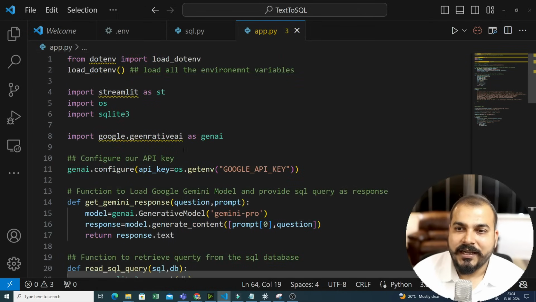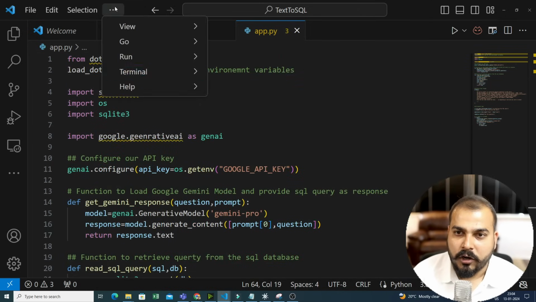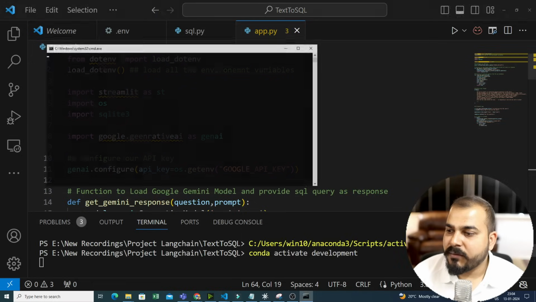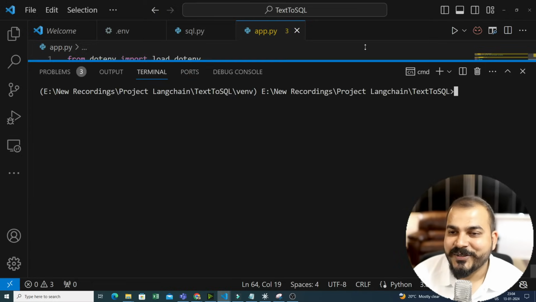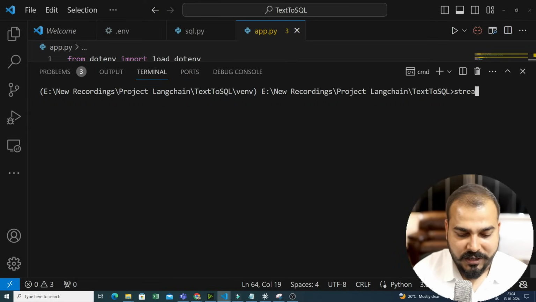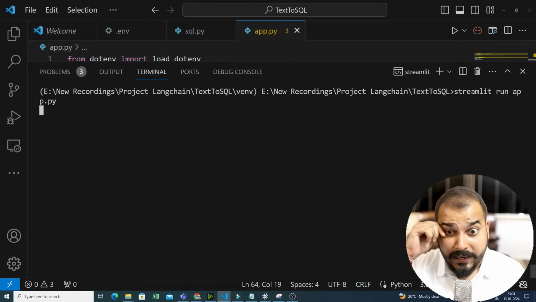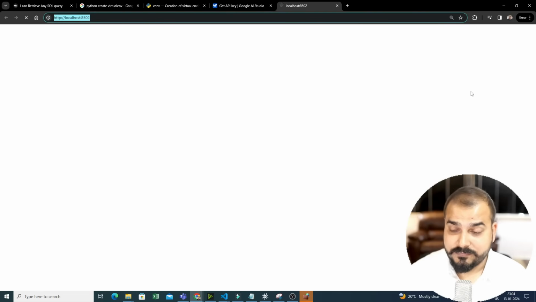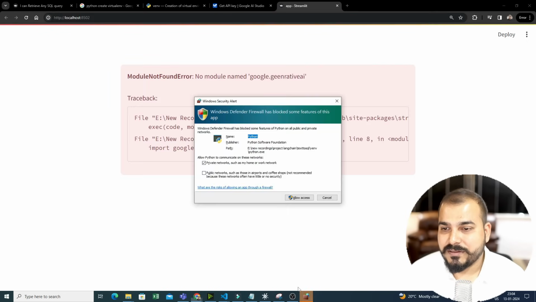And now let's check whether this particular code will run or not. So I'll go ahead and open my terminal. Now it's time to run this code, and let's see whether it will run or not. I will write streamlit run app.py. See, right now I've just given two examples, guys. You can give any number of examples.